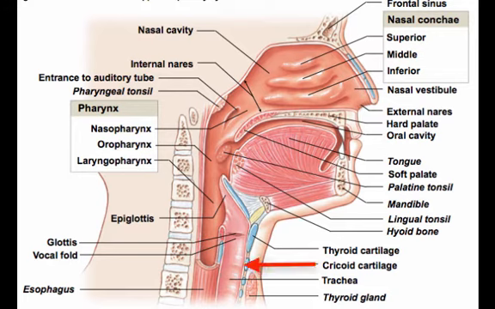The cricoid cartilage is a hyaline cartilage that forms the posterior portion of the larynx. Ligaments attach the cricoid cartilage to the first tracheal cartilage. The epiglottis is composed of elastic cartilage and contains ligaments that attach to the thyroid cartilage and the hyoid bone. The thyroid and cricoid cartilages support and protect the glottis, which is the opening into the trachea or windpipe.